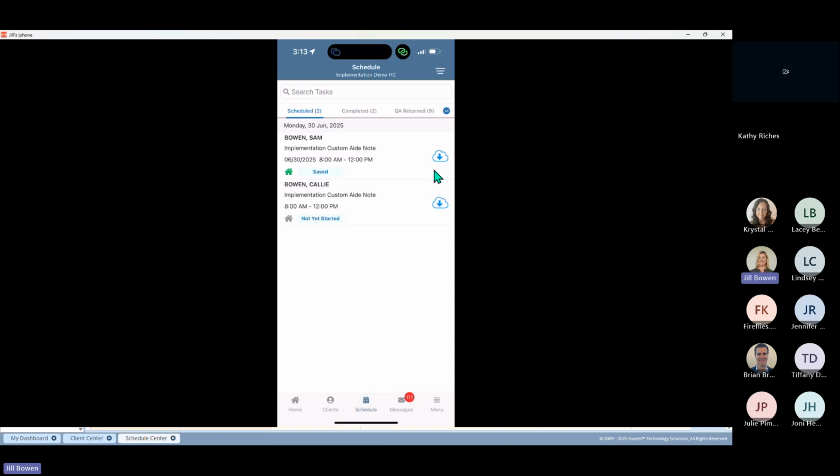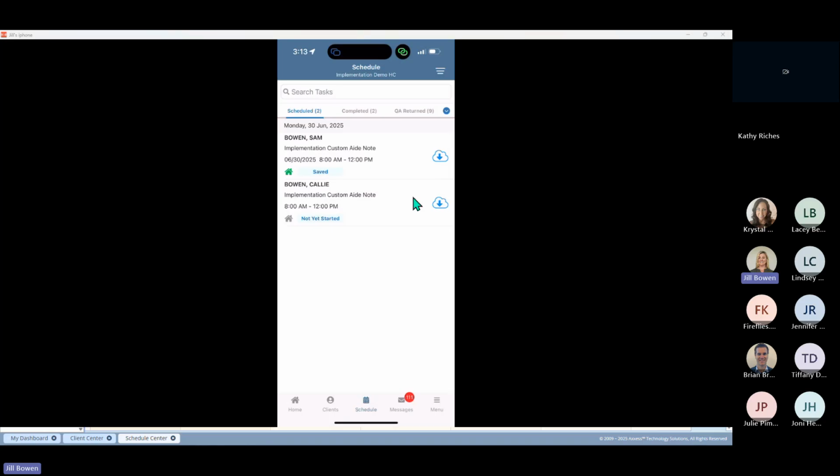When you download those visits to your mobile application, what that means is that if you go to an area with poor service, you still will be able to document. You could put your phone in complete airplane mode and you still would be able to go in and document on your visit note. So having no service should not slow you down in completing your documentation, okay?